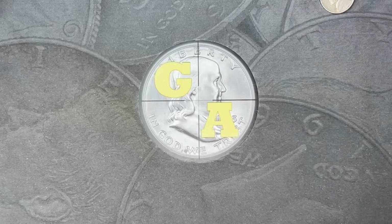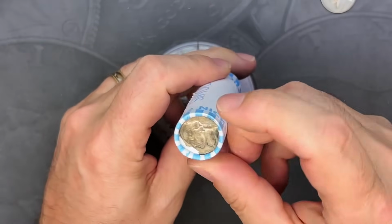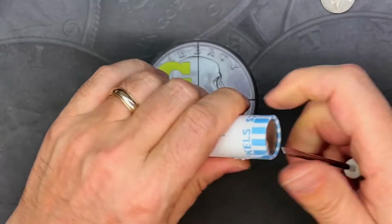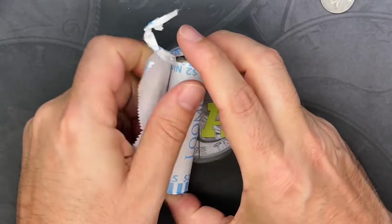Okay, well, we are all the way up on roll number 42, where we believe, actually, we don't even believe, I've taken a look, we've got ourselves a 1945 silver war nickel. Now, what mint mark we have, that remains to be seen. Let's get this roll open and see what we got.